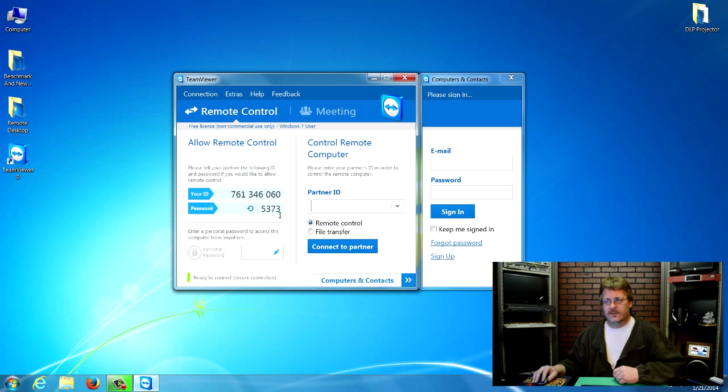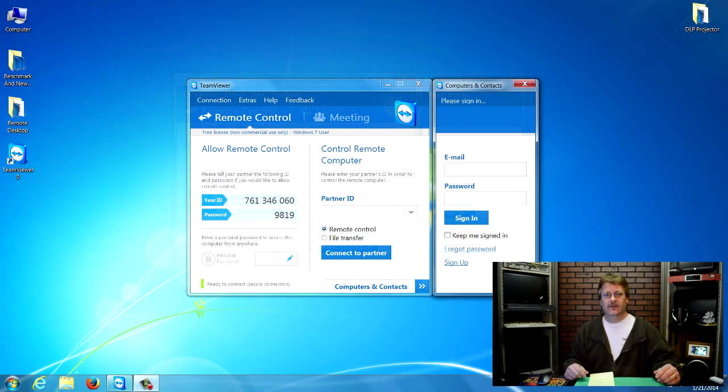So let me go ahead and install this on another machine, and then I'll show you how I would control that machine from here. So hang on and I'll go ahead and do that. Okay, I'm back and I've loaded the machine that we're going to be accessing across the room, as well as finish this one. I wanted to show you something on this ID and password. You can use these numbers. I got a new ID number for over across the room that I could just put in here, such as this number. But every time the computer is shut down, this number will change.